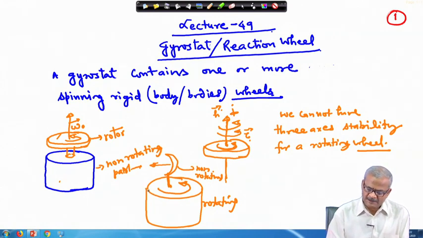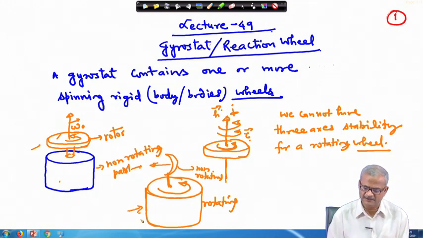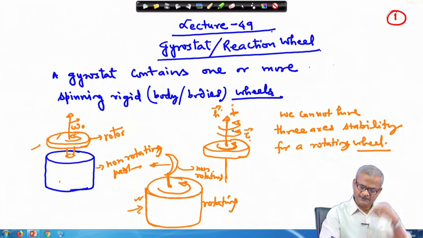The larger the size of the satellite, the larger this rotating part is; here this part is small, you can see that this rotating part is large. So, this will resist the external torque more, but not along the axis of rotation. It can resist along the other two axes, but not along the axis of rotation.